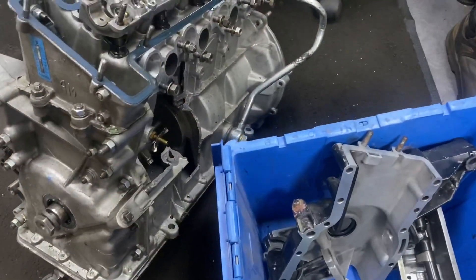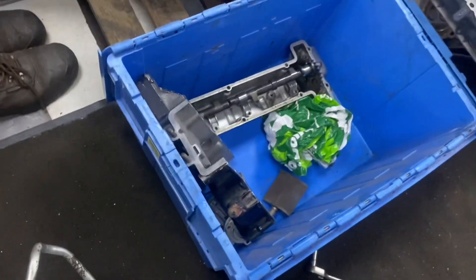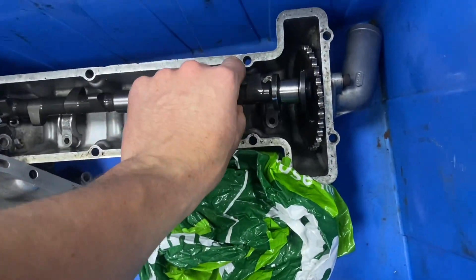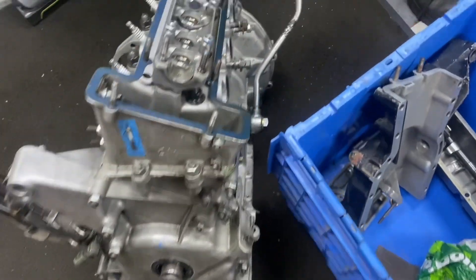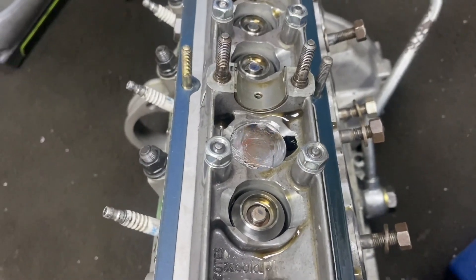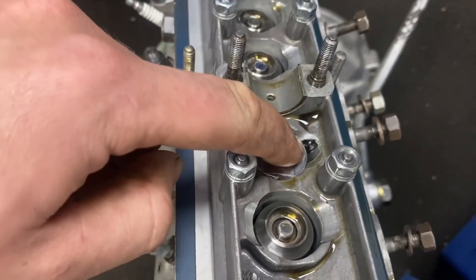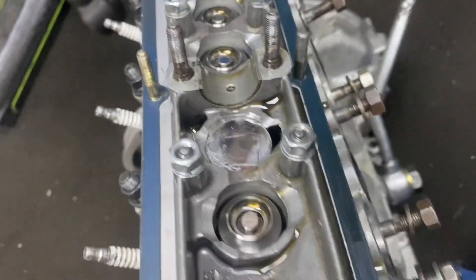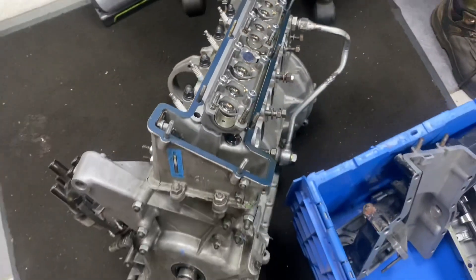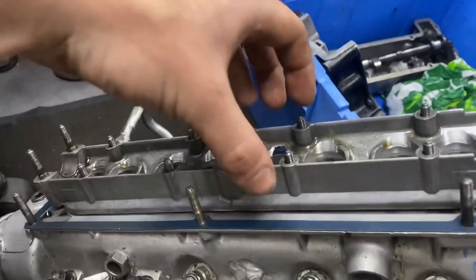There she is, the holy engine. I've just taken the camshaft out and luckily the camshaft is still almost in one piece — we've got one piece of damage there, which isn't a problem. The other thing is the exhaust bucket on number two cylinder, which is obviously where the rod came out. That one's jammed down and you can see where it's actually taken part of the cam carrier out, so I'm not holding out much hope that it hasn't bent the valve or anything like that. We're about to get the head off and see where we go from there. All the cam carrier nuts are off.